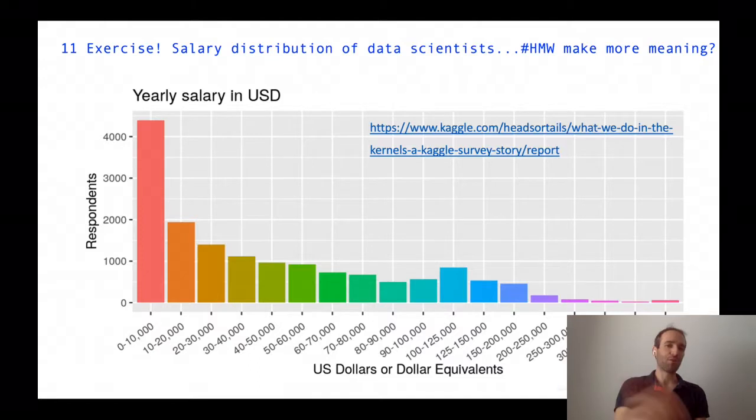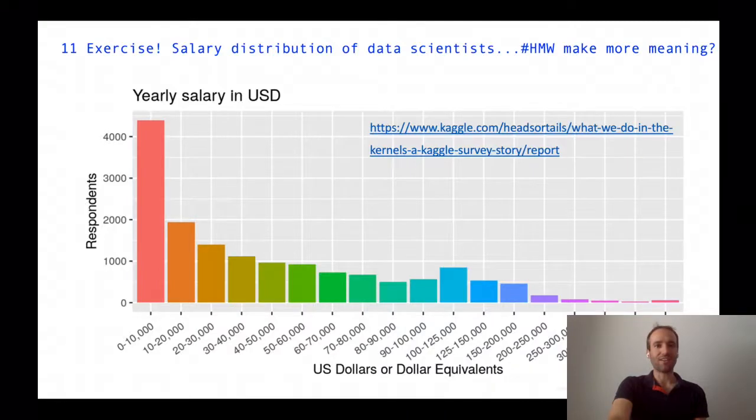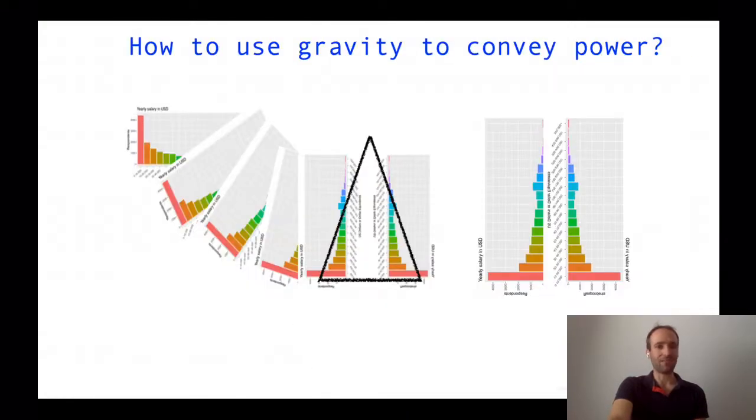Well, that is information overload, so definitely it's not information or knowledge. So probably it's just still data. Right. So this chart was made by a user called Head or Tails, and he used the default settings of R, ggplot library, I think. And clearly we have information overload, too many things. I don't know where to look. Okay. So one solution here is to use what we call a visual metaphor.